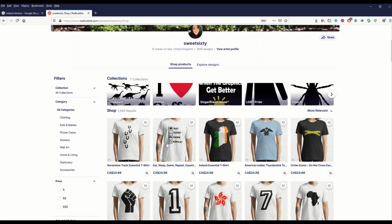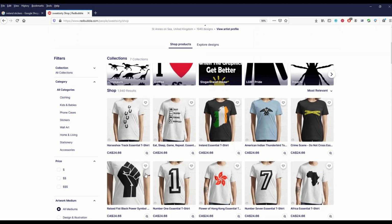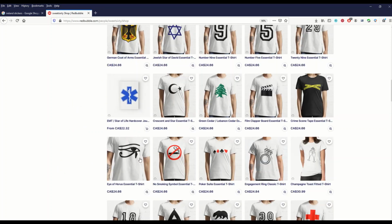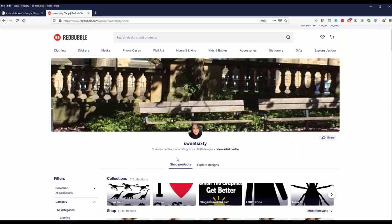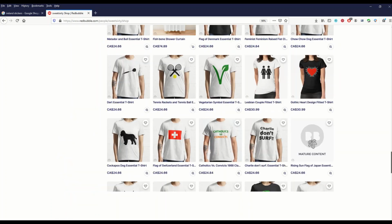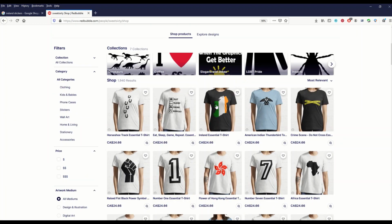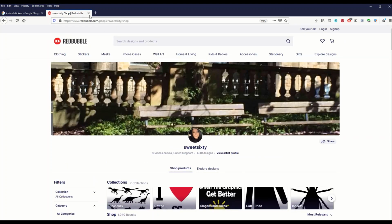And if you're getting that many favorites, chances are you're making some pretty consistent sales. Now, I don't know that. I don't have access to this person's sales reports, but chances are stuff on the first page is getting likes and getting follows and purchases. So that's one example. Okay, we've got 1940 designs, and we scroll down and we can see there's over 25,000 favorited. So when you see shops like this, my eyes light up. I go, oh, hold on, take a moment, look through the store, take 5 minutes and look through the store, see what is at the top of their shop, because chances are these are representative of things that people actually are looking at and favoriting, and that's important because that increases our chances of getting something sold.